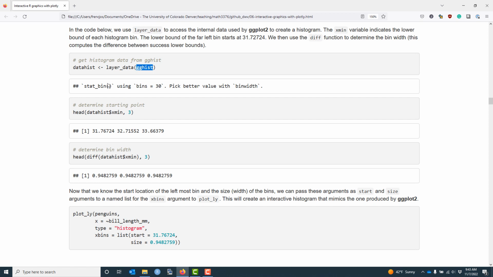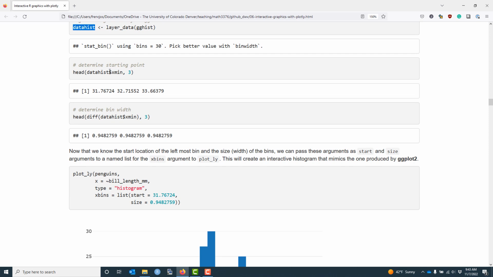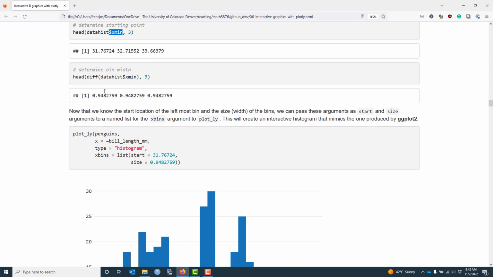And there are actually lots of pieces of information in this data set, but the ones we care about are the xmin variable, which describes the lower bound or the lower endpoint of each bin that was used to construct that histogram. And the other piece of information I want to obtain is how wide these bins are. And the way that I get that information is by taking the difference between this number and this number right here.